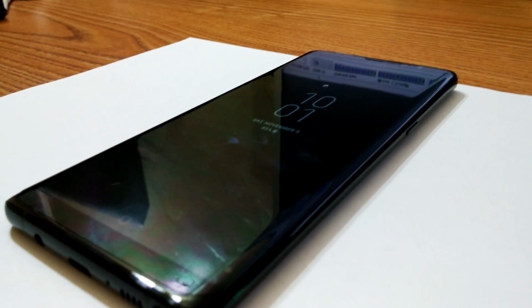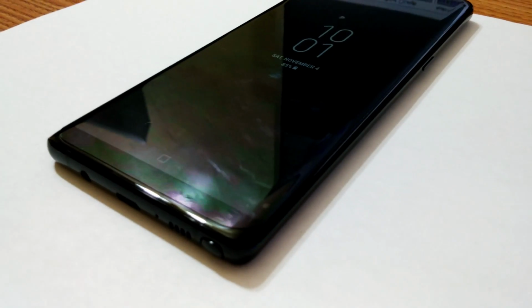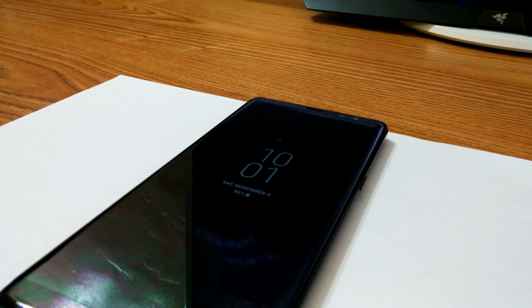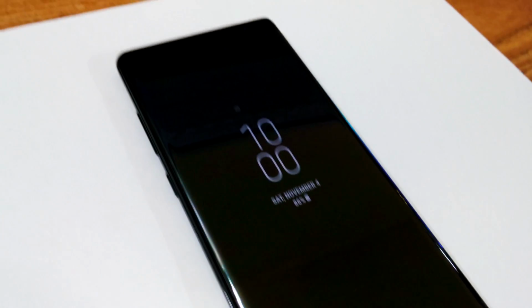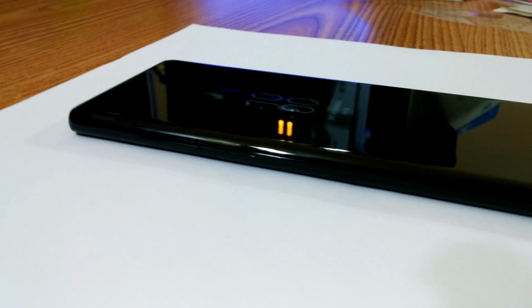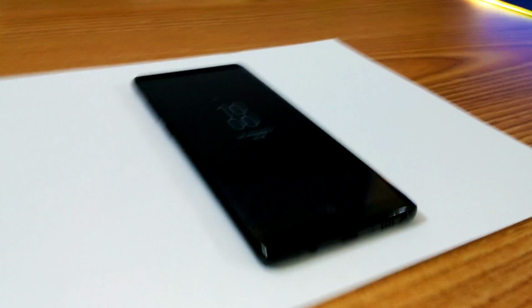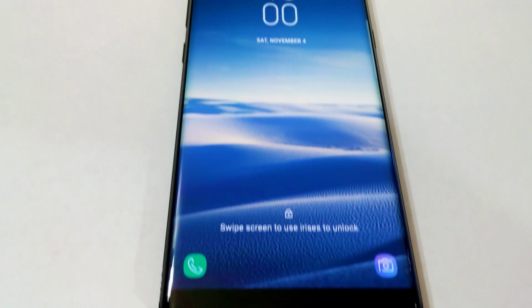So in terms of fit, I don't know if you guys could see, but the screen protector is actually a little bit smaller. It doesn't cover the whole thing, but that's a positive because the screen protector is case friendly. So if you try to put a case on it, like I have one right here, this is my first time putting on a case with a screen protector, by the way. It does not interfere with the screen protector at all. With this Big and NeoFlex, I noticed that around the edges where the screen protector met with the case, it did peel a little bit, or you can see like some bubbles forming. It's not the case with this one. So I could already tell that this one will be better than this Big and NeoFlex.